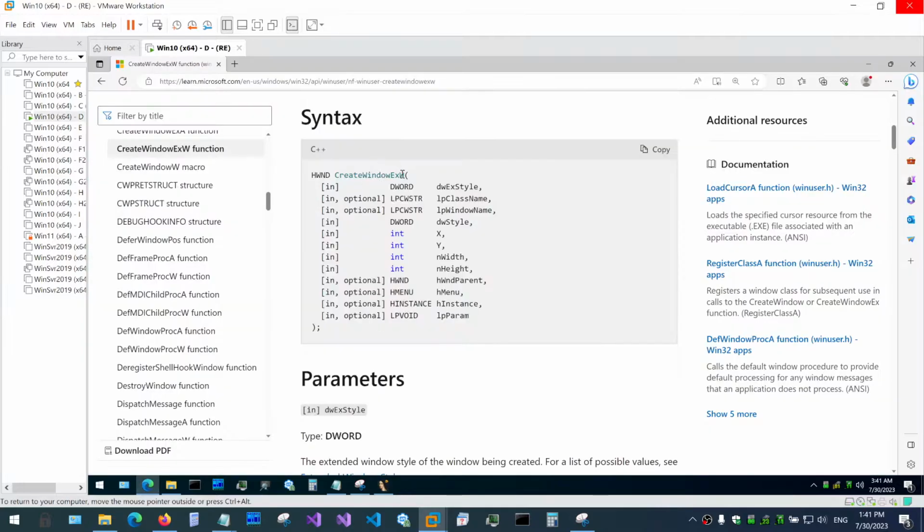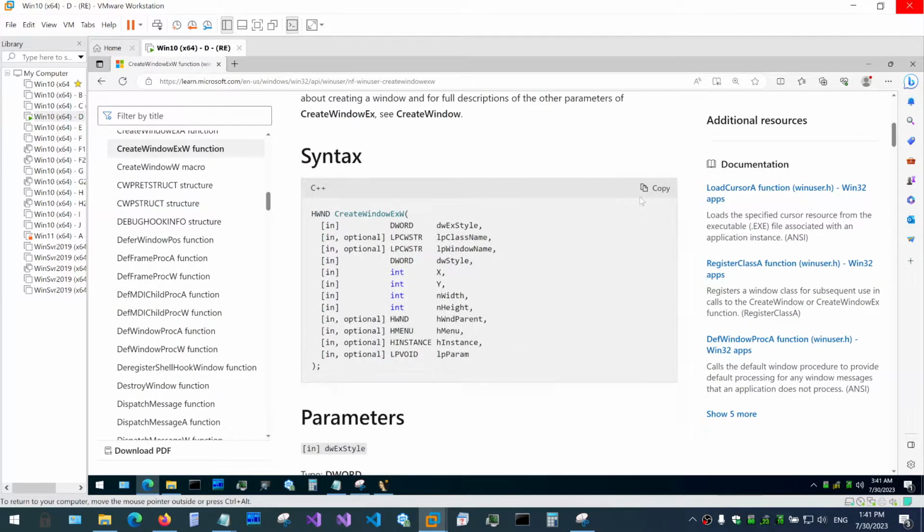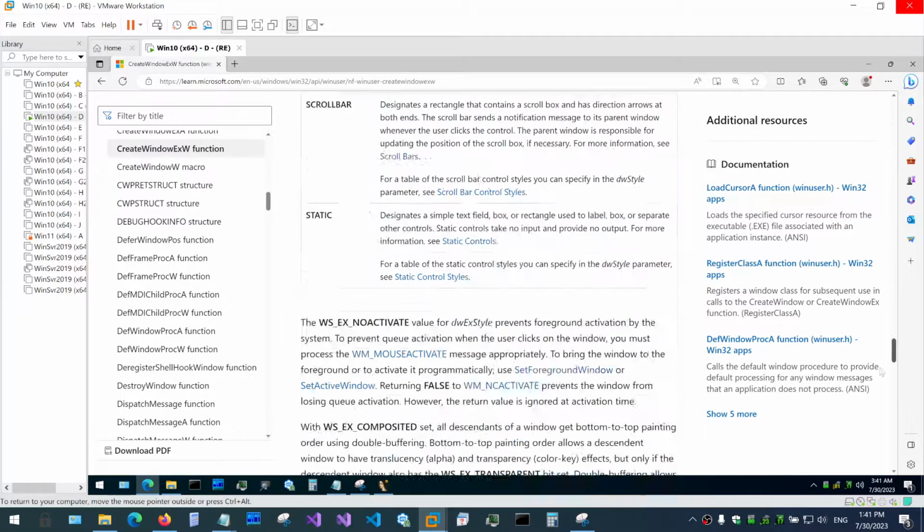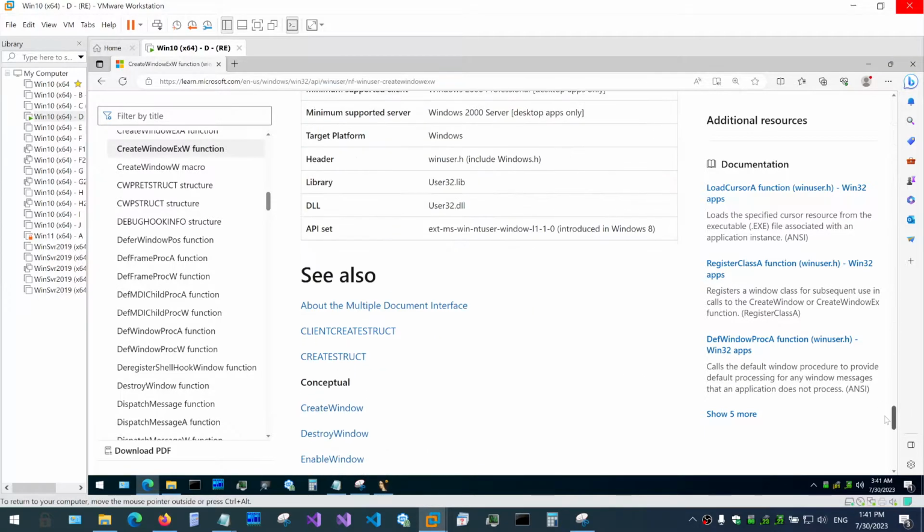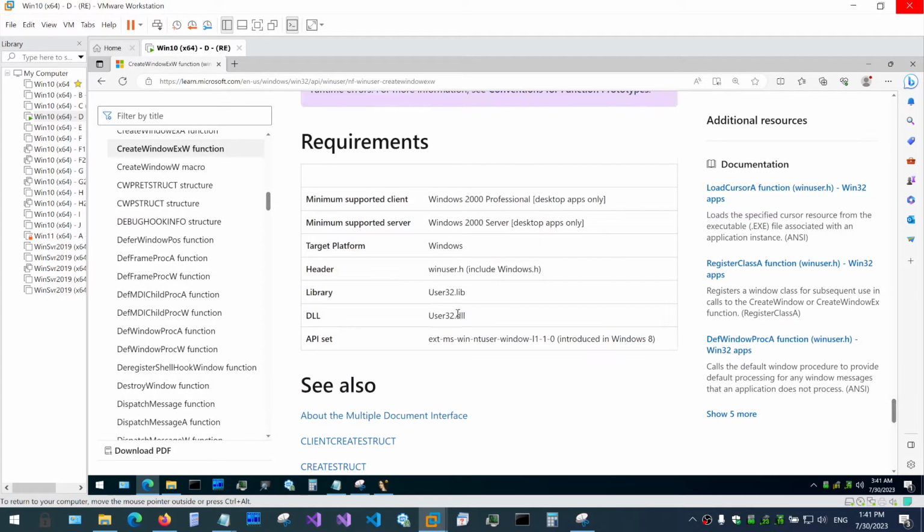The easy thing with MSDN is that if you scroll all the way down, some of these descriptions can be huge, you can see the actual DLL that this function resides in.